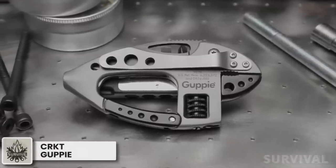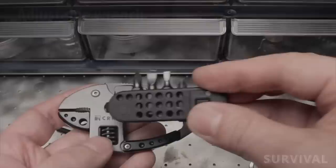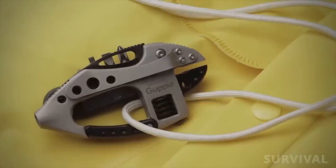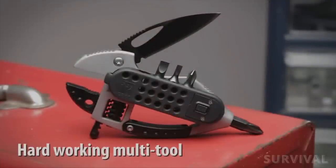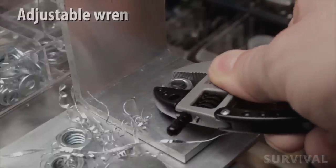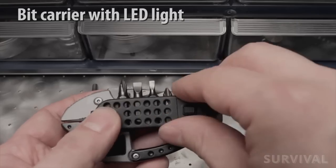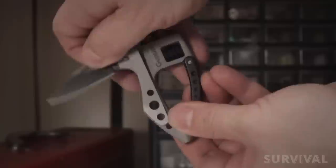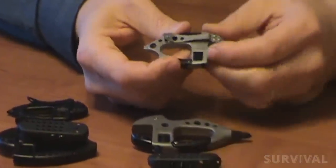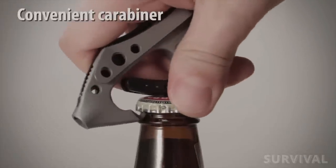To us, it looks more like a piranha than a guppy, but that doesn't diminish the utility of this steel multi-tool, packing an adjustable wrench, Phillips and flat blade screwdrivers, a removable LED light, a bottle opener, and a two-inch knife blade. While some think it's cute, it really is a hard-working carabiner tool with dozens of everyday uses. The adjustable wrench jaw opens to a half-inch, so you can use it for all kinds of light repair and assembly jobs. The removable bit carrier is also a high-intensity LED light with two strong magnets to hold it securely to the guppy's left side. Best thing about the CRKT Guppy is how thin it is — at about a quarter inch, it doesn't occupy much more space than one of the Tool Logic or Victoronics credit card tools. Carry options include a pocket clip and the carabiner that makes up a good share of the frame.